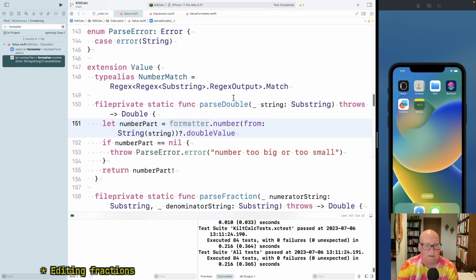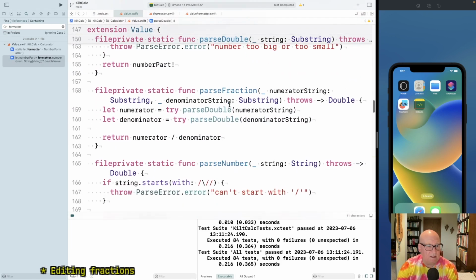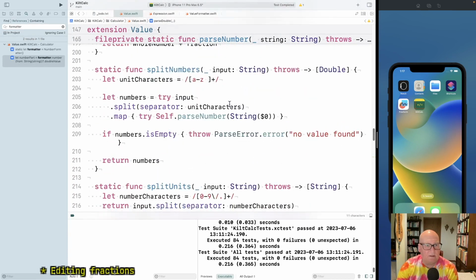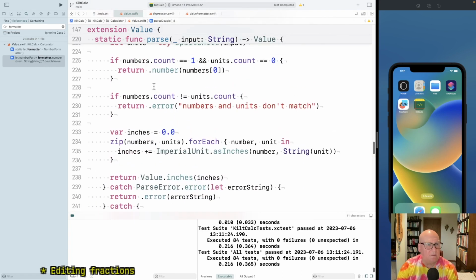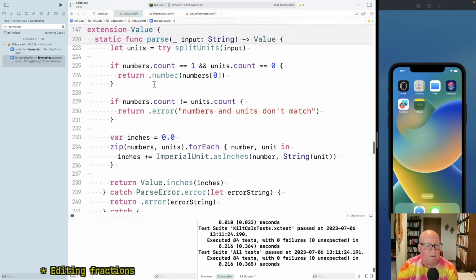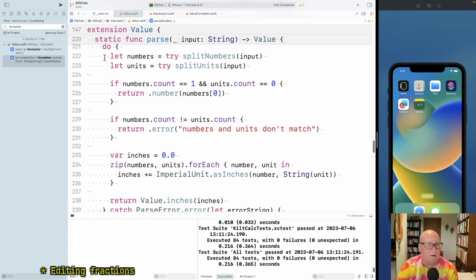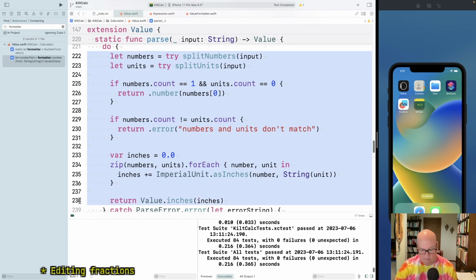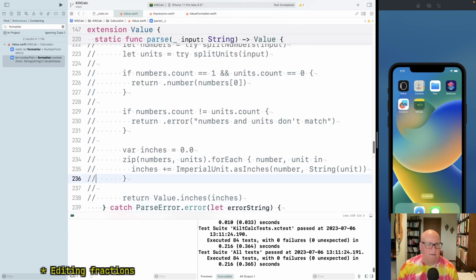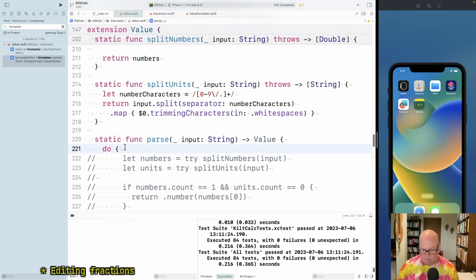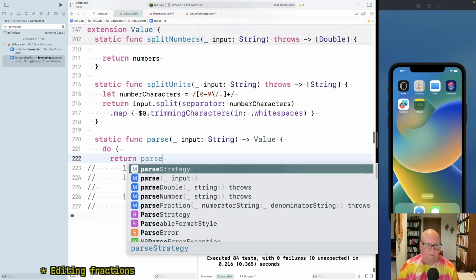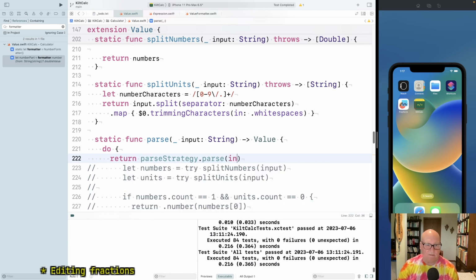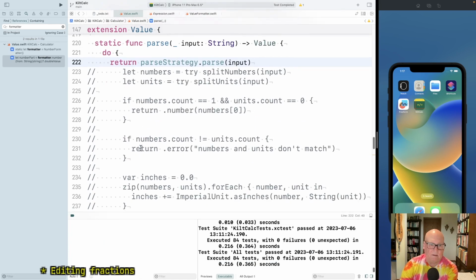Okay, so down in the guts of parse double, it needs that thing, but our parse here should be able to, let's take that out. We should be able to say parse, return ParseStrategy dot parse of input. Okay.